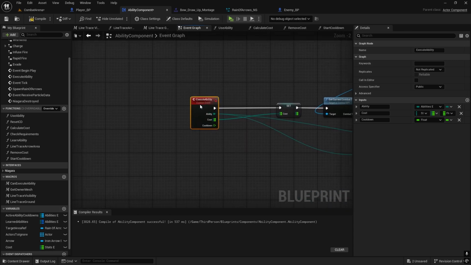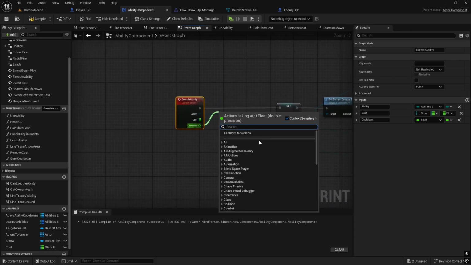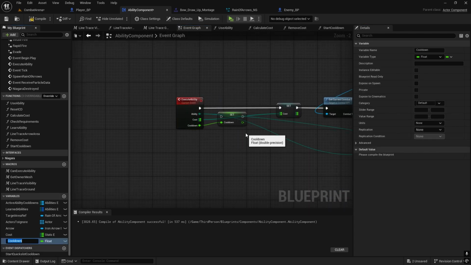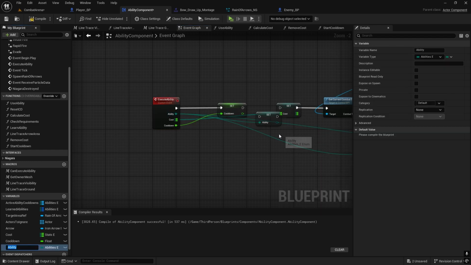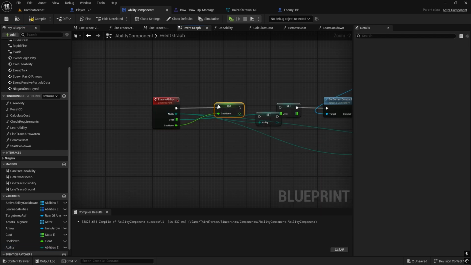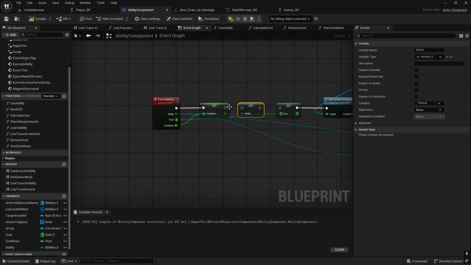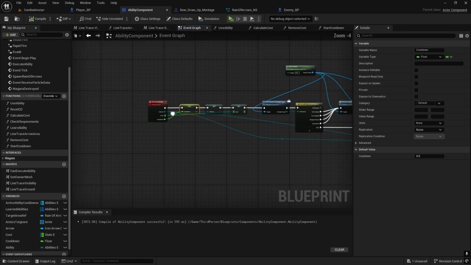Here we need to promote to variable, and this one will be cooldown. And while we're doing all of this, we can also do maybe ability here. So promote this to variable, and this one will be ability that we are executing. Shouldn't mess with anything else, hopefully. Compile and save.